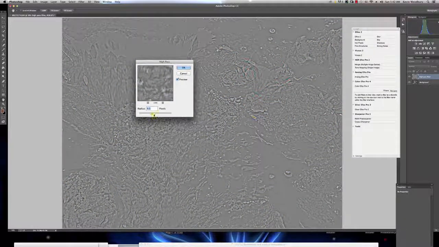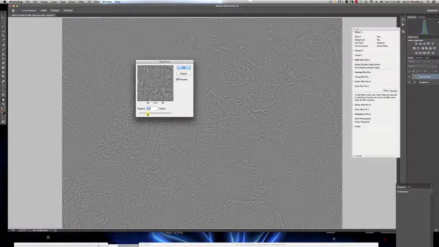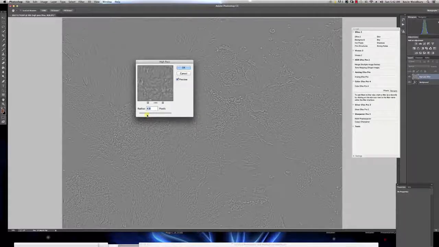Normally you want to stay within the 1 to 5 or 6 range, but notice around the edges of this rock up here, you see some brown or black fringe. That'll actually turn white when we apply the filter, so you want to avoid that. So you want to have this down somewhere around 4 or 5 so that you minimize that. So that looks pretty good to me. So I'm going to say OK.